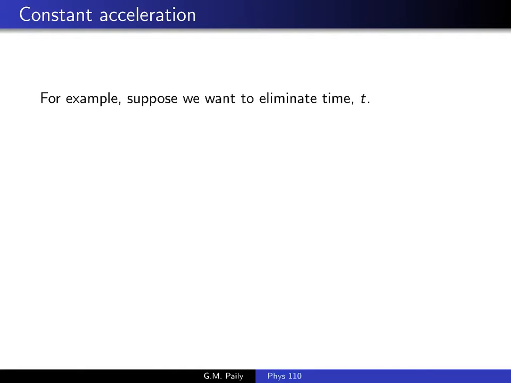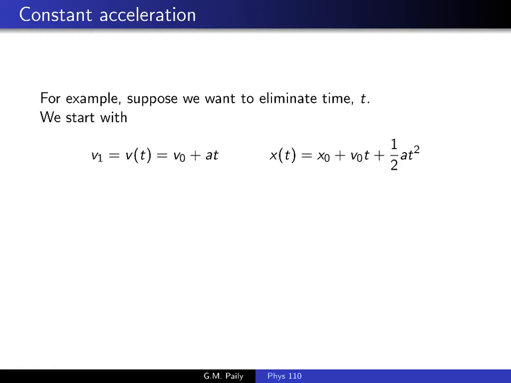For example, supposing we want an equation that doesn't depend on time, at least not explicitly. To do that, we have to eliminate time. And to do that, we need to find, first of all, an expression for time so we can replace it. These are our two equations that we are working with, and we want to get an expression for time from one of the equations so we can plug it into the other.